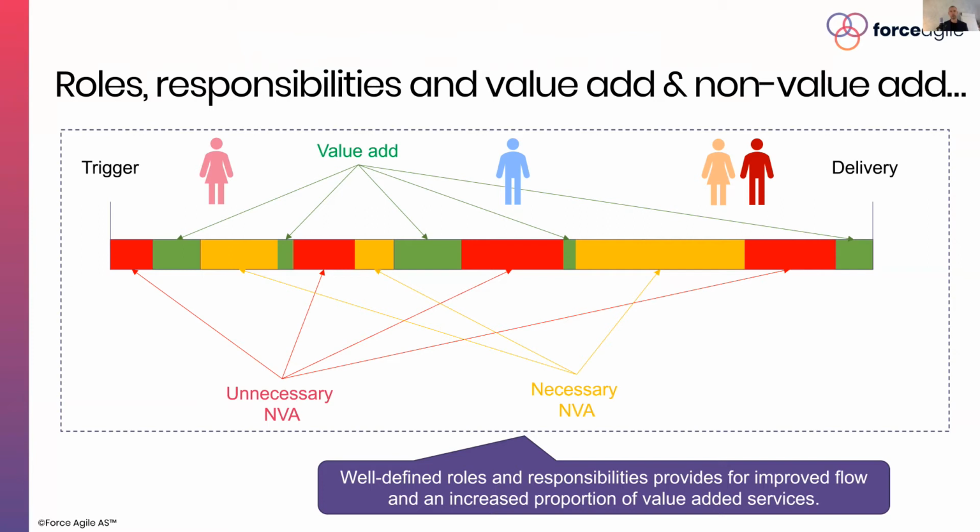In every value stream, you also have necessary but non-value add things that you have to do, but which is of a kind that the customer is not willing to pay for. And also you have the red ones, which is unnecessary non-value add. And by assigning responsibilities and roles along the value stream, you are able to optimize the value added part and sync the cooperation between the roles as value is created along the value stream.